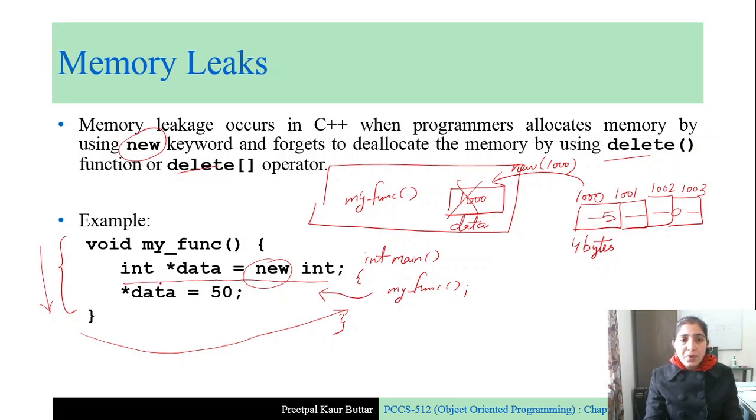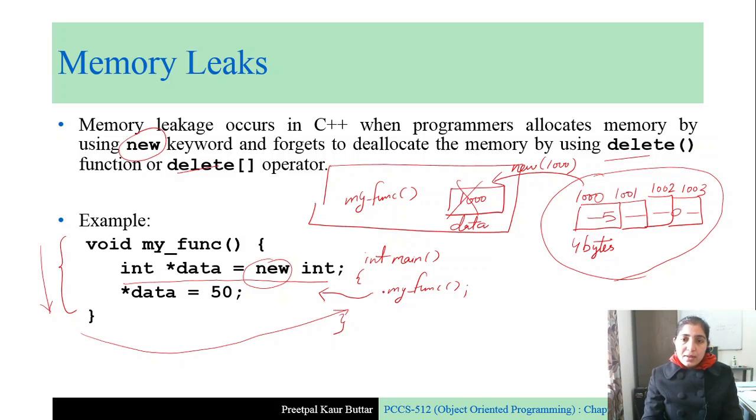When this function goes out of scope, when it terminates, all the memory occupied by this function will be released automatically. So this data will be released automatically. But this memory which this data was pointing to will not be released.